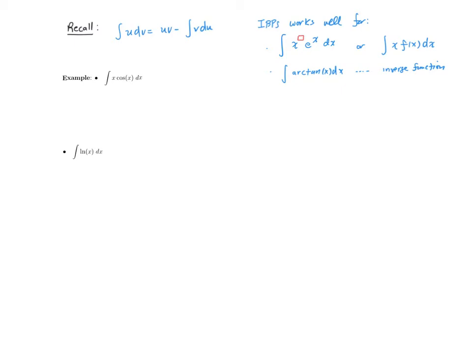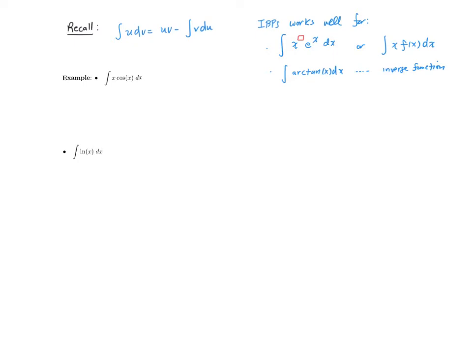What I would like to do now to continue our practice is, for the next example, anti-differentiating x cosine x, I would like you to pause the video and give yourself maybe 90 seconds to 2 minutes to evaluate this integral. Hopefully at this point you've paused the video and evaluated the integral. If not, I'll give you a hint.